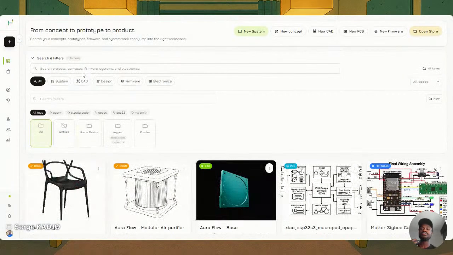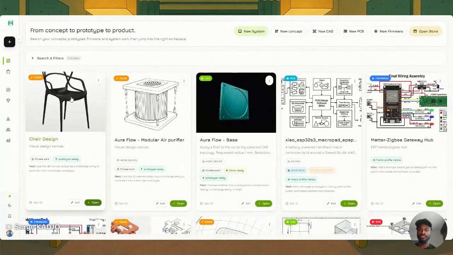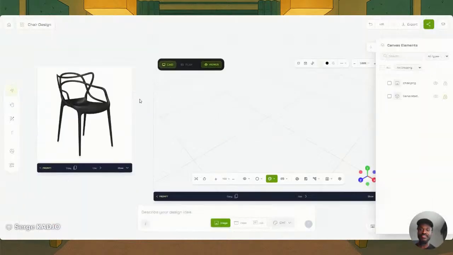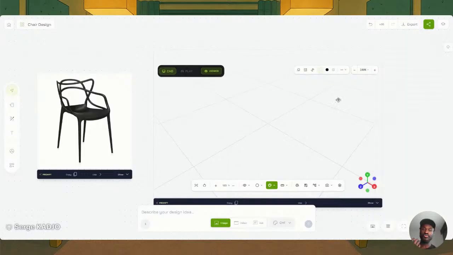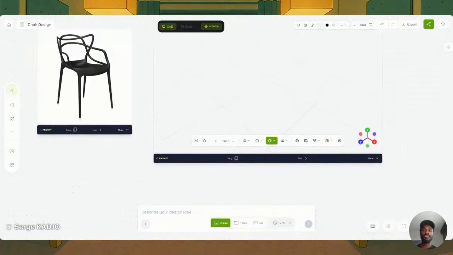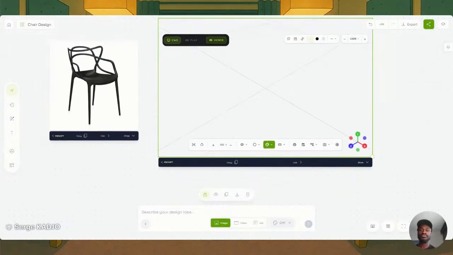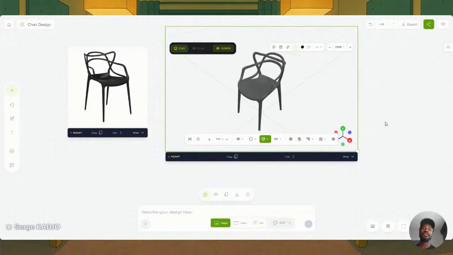However, if you want to do form, shape, contour, organic stuff, stay in the design workspace, stay in the Canva workspace. There you will be able to experiment and play around with those things. So this is what I wanted to share with you. I wanted to show you how you can go from images to 3D shapes, and how to do it efficiently.